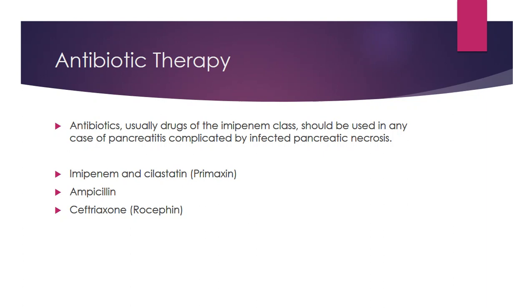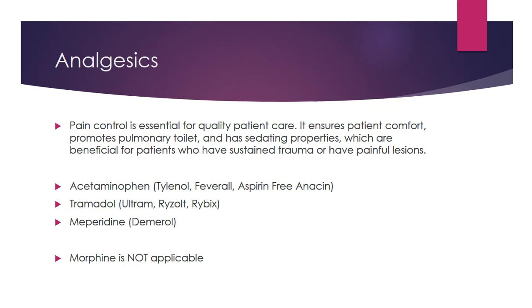I won't stop much on the different groups. You just must know that most often for necrotizing pancreatitis, I use three groups of antibiotics. That would be imipenem or meropenem. That would be ampicillin. And the third one is ceftriaxone or the fourth generation of cephalosporins plus metronidazole or tinidazole to cover all bacteria that could be involved in the process.